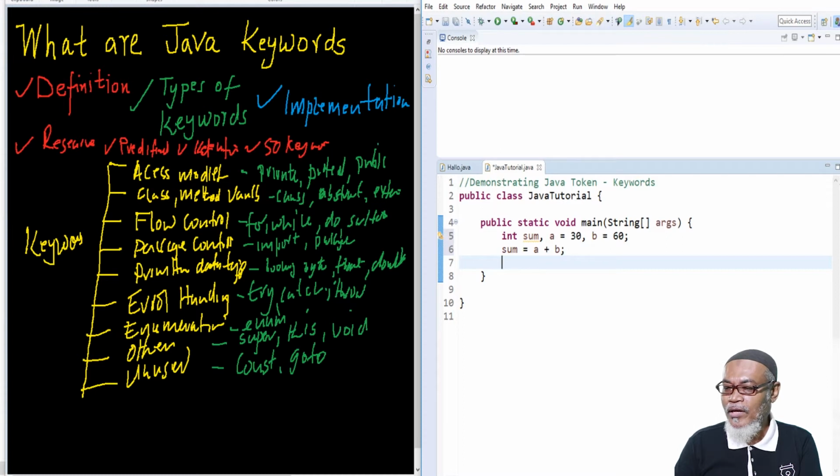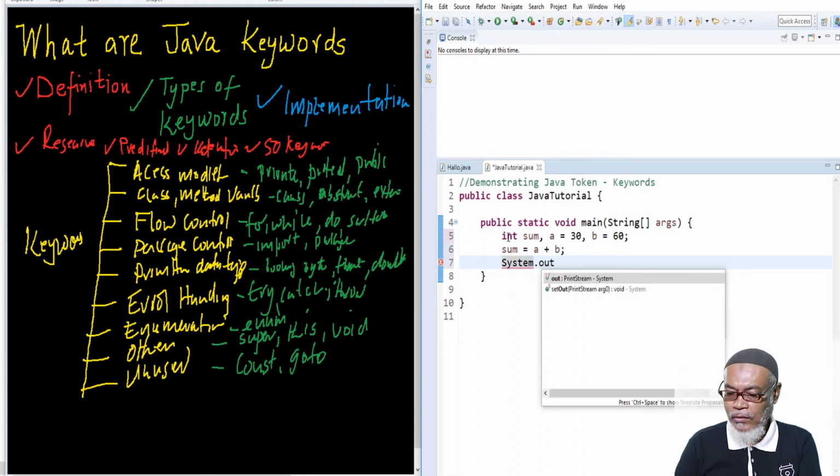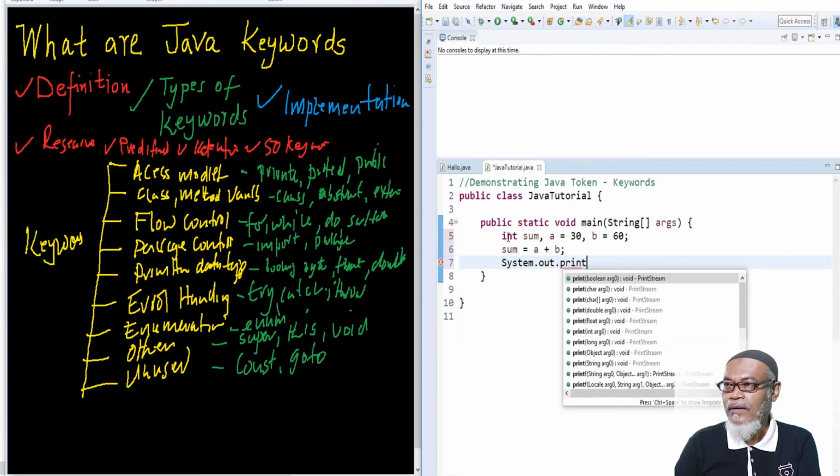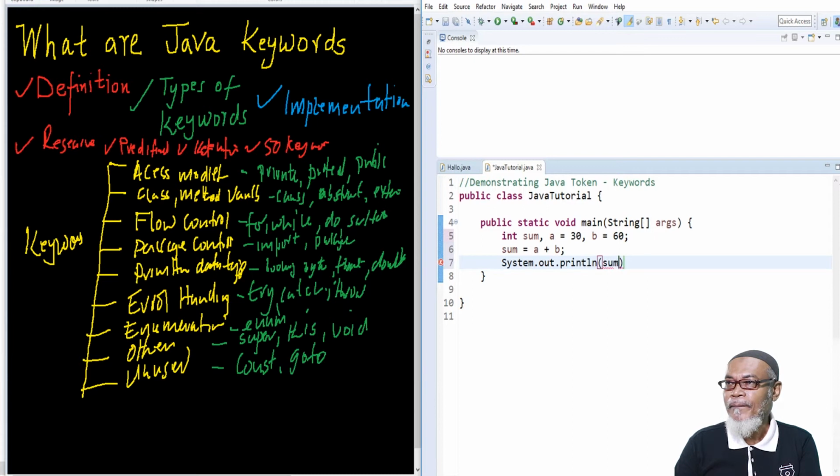Then we print the sum using System.out.println, the sum of a plus b equals sum.